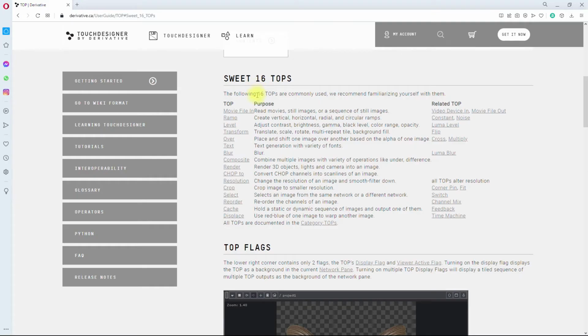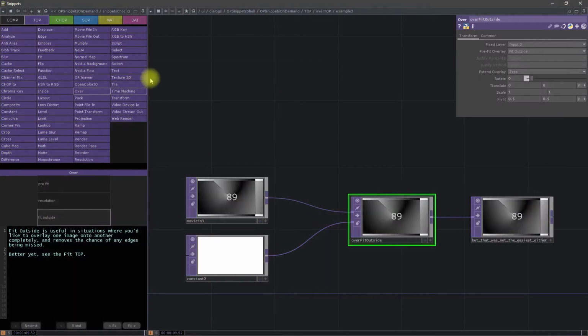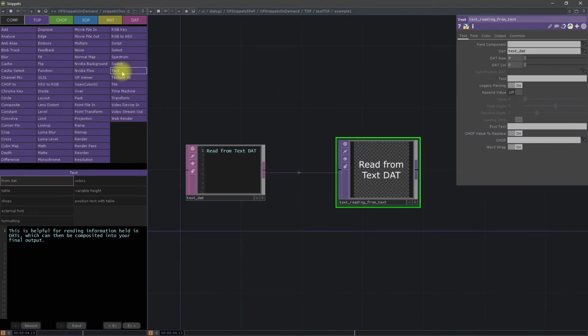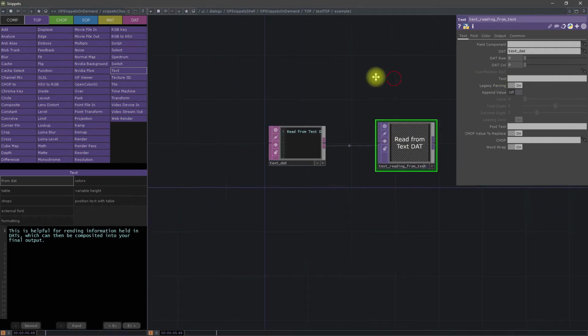The next operator is text generation with a variety of fonts. We also saw it in the last session, but anyway, we are going to check it here. Text. As I told you, there are so many ways to integrate our information into the text operator.